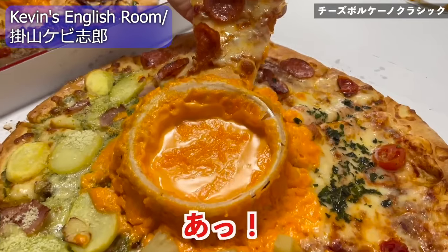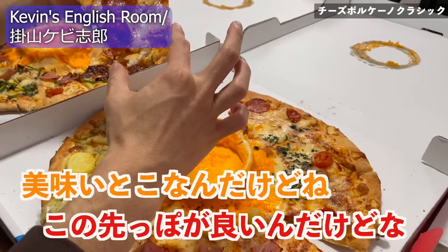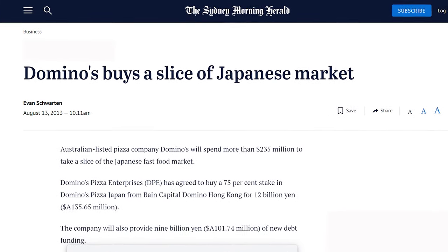That looked all right on the ads, but in the videos I saw it didn't look that good — it was just a bucket of this cheese. Domino's Australia and Domino's Japan, they're like the same parent company, so they look at each other's notes constantly. They must have had a huge shipment of that weird orange cheese sauce and just said, let's dump it on Australia. This would work all right as a swirl on some other pizza, but just as the focus of a pizza it's kind of not that good. Just as something on the side it's a little bit of a novelty — it's okay. The cheese might work as a sauce on some sort of nacho cheese pizza. That's an idea for you, Domino's.